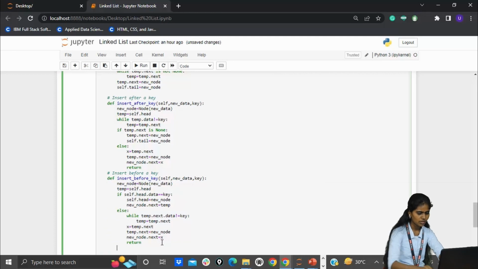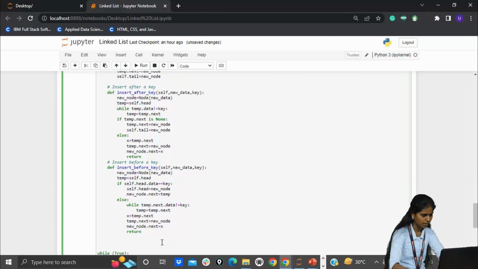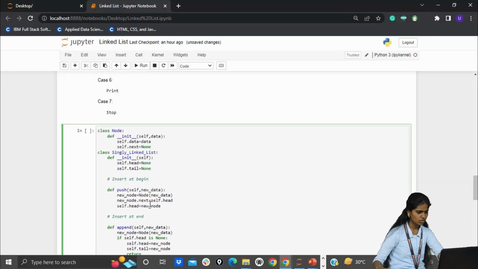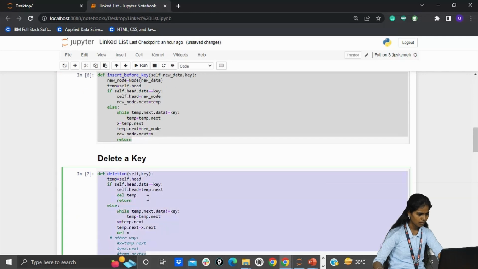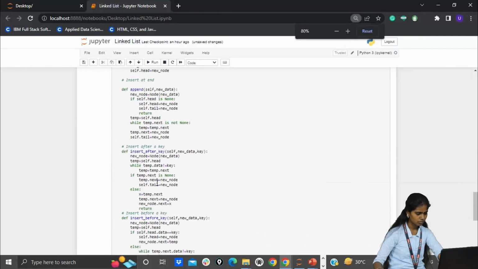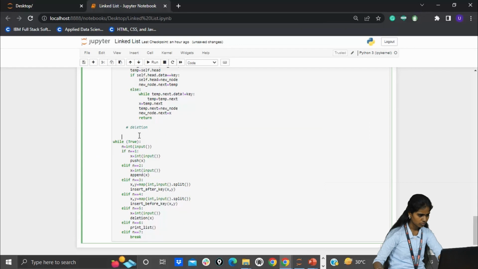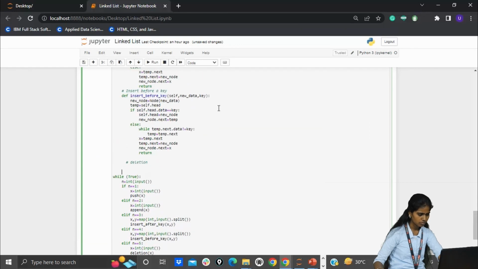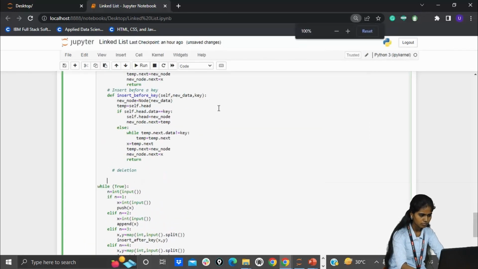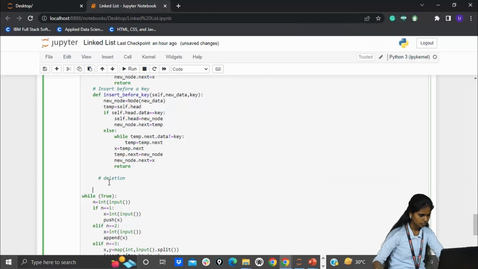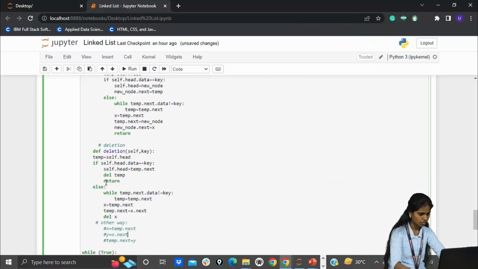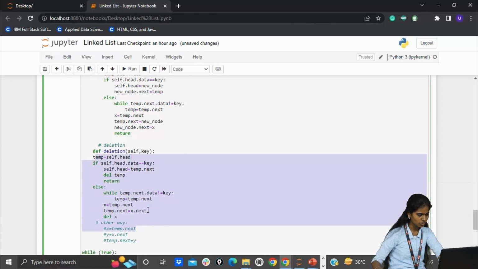Done. Next has to be the deletion part. So we can mention here the deletion. Then let's copy that code. Yes, let's give this code here. This is the code for deletion. All these things have to be within the code block.